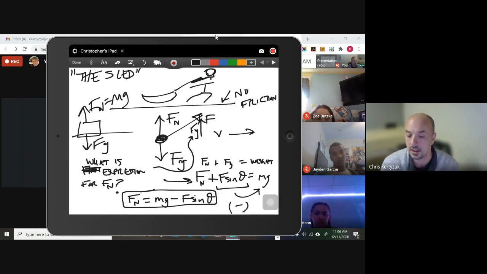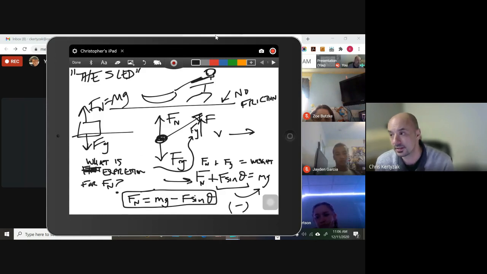It has to boil back down to the simplest case, which is just sitting there. As soon as somebody starts to lift, with an Fy component to that lifting effect, what would that do to the normal force? Remember that the normal force represents how much pressure is underneath that box. Think of it as a scale. A scale reads the normal force. When you stand on a bathroom scale and look down, whatever that reading is, that is the normal force. That is the amount of pressure underneath your feet. So if you're standing on a scale and nobody's touching you, just like a box sitting on a floor, and you look down, what do you read? Your weight, mg. The normal force equals mg.